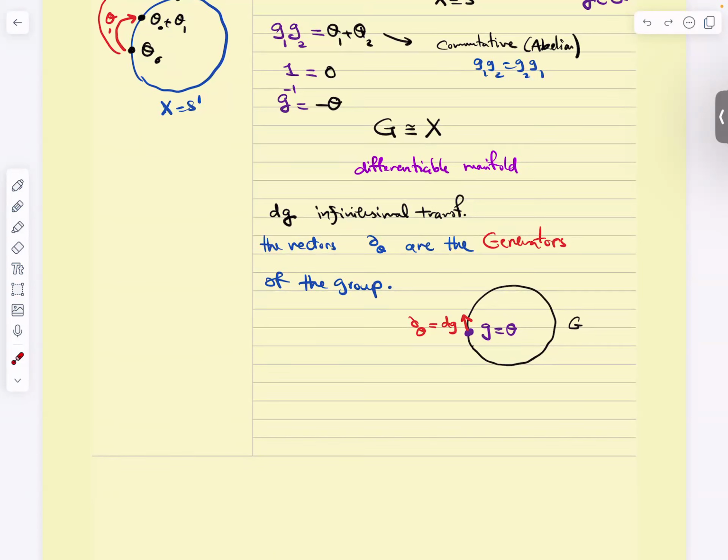Just trying to understand the last point. Let's say I have a generator on a tangent space at a particular point on a manifold. And then let's say I want to find the group element somewhere far away. How can I use the information at that point in the tangent space to get the information here?